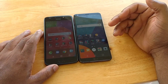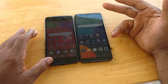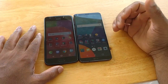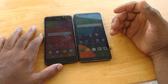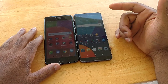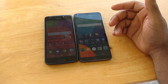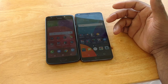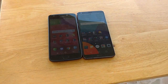Now, sometimes these photos may be spot on the same. One may be cooler or warmer than the other. It really comes down to personal preference. So stripping away all the gimmicks and what have you, I'm going to have to say it's a tie when it comes to the photo and video qualities on both of these cameras. Picking either camera up, either phone up, it should be a joy to use regardless of whichever phone you pick up. Now, let's keep it moving.